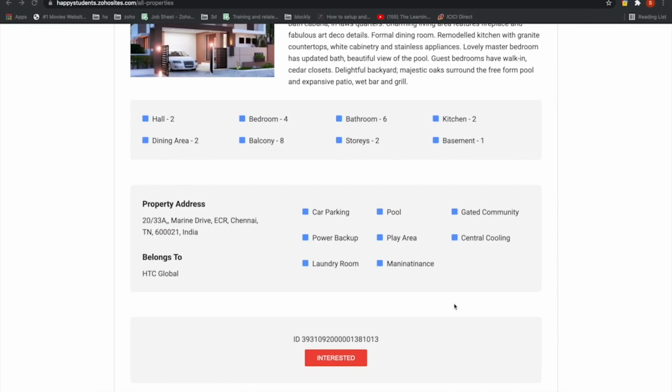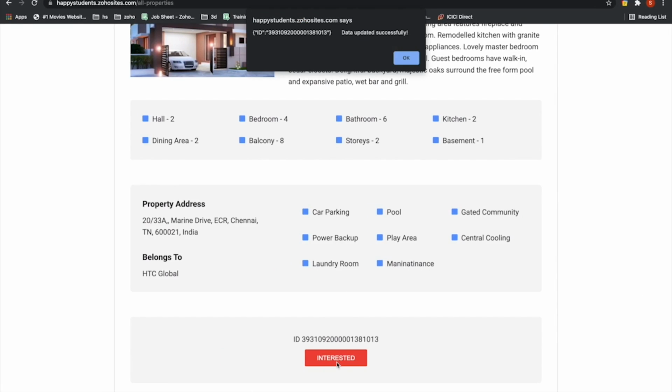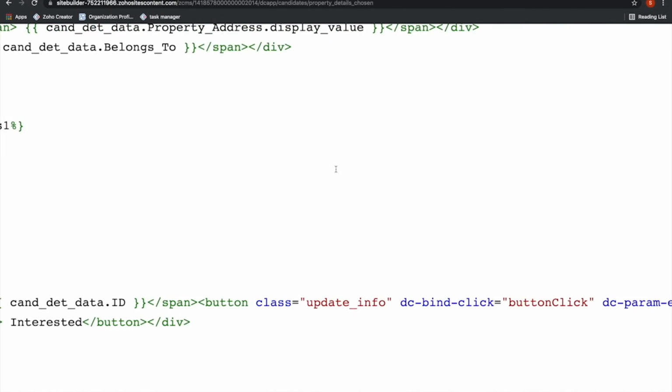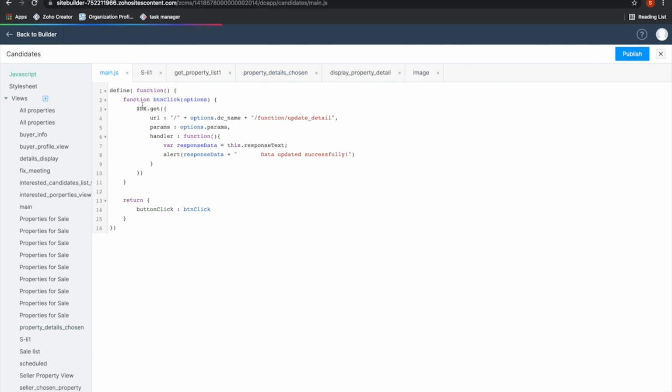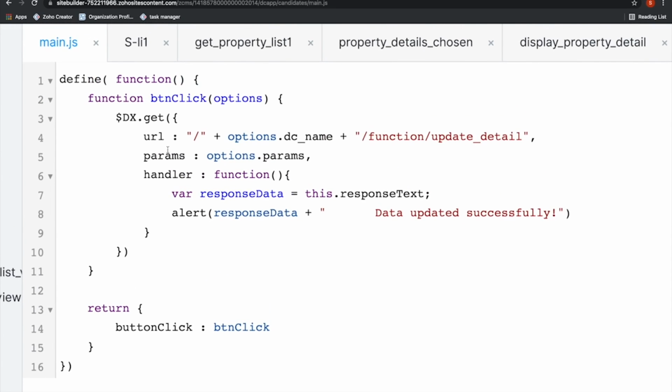So once they say, okay, I am interested, a function gets executed, and it's returning us with a value saying, okay, this particular record has been updated successfully. The data which we are updating is the email address. In order to trigger this, we are writing a function in the JavaScript, which is main.js. So here we have the option. Once we click on this, we will be provided with this main.js. This is how we write a JS function.